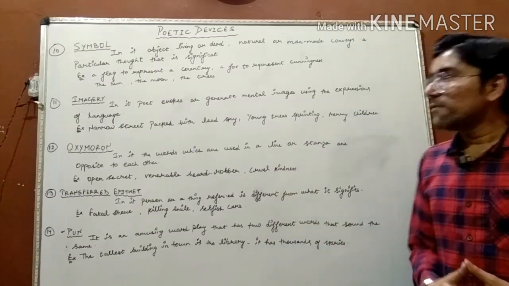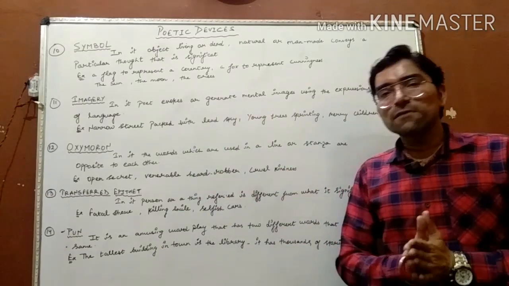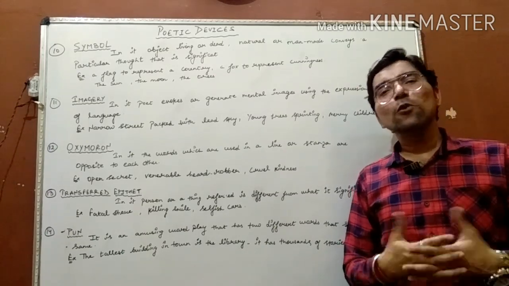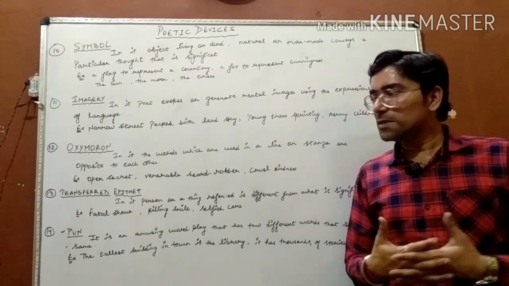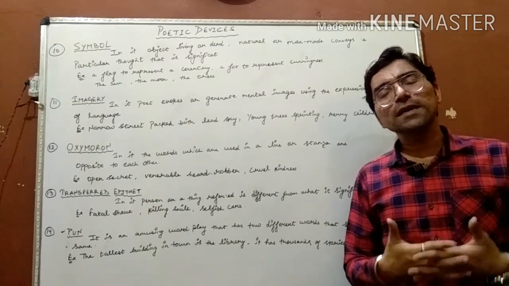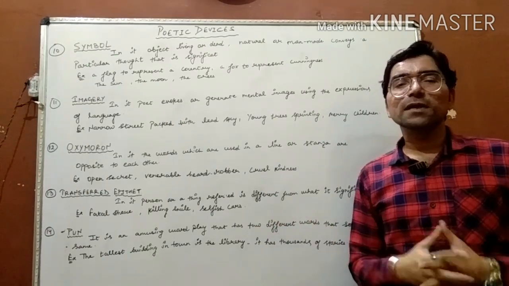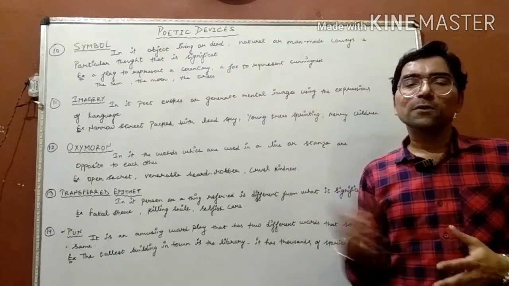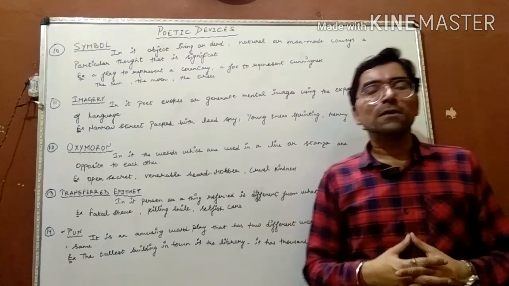With this we have completed all these five poetic devices, and with it we have completed this session on poetic devices. I hope that you all have understood these poetic devices clearly. If you have any doubt or query on these poetic devices, you can ask me on my YouTube channel, and you can ask me on WhatsApp as well.